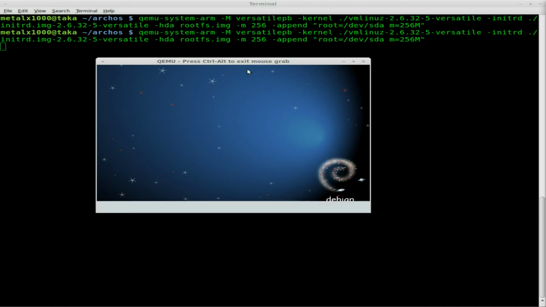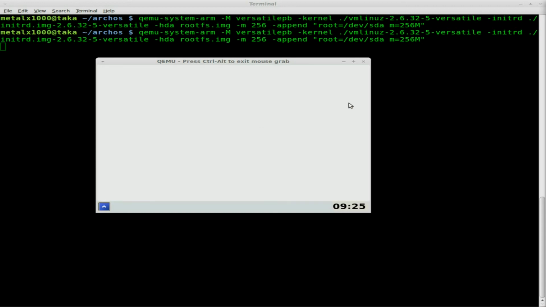Now, when it's starting up the desktop, up here, it takes a second because it scans through all those desktop files, and it's creating icons for each one of them. And here we go. Another thing we need to do is create some swap space because we're only working with 256 megabytes here. Okay, this is taking a lot longer than I expected.